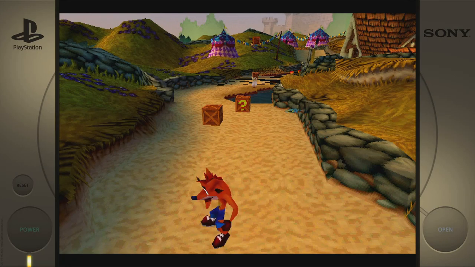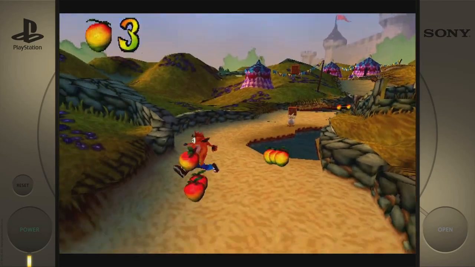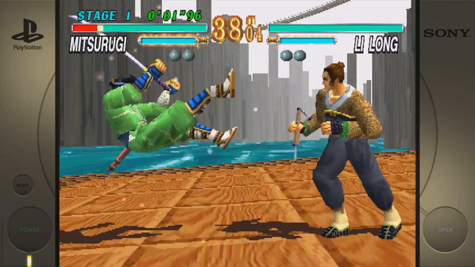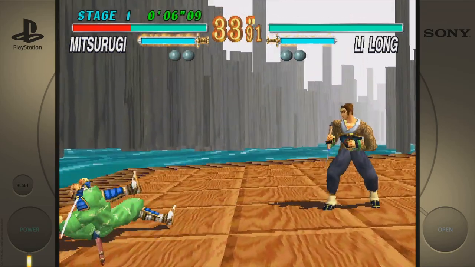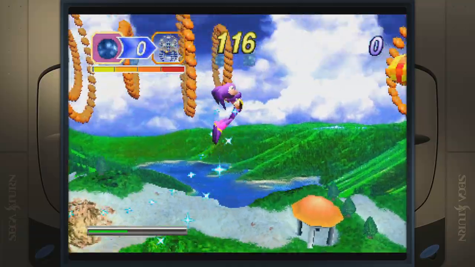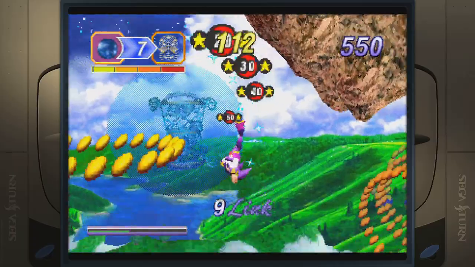All PS1 games will also run at full speed without exception too. You can upscale most of them to 1080p with no problems at all. Although personally, I kinda prefer the unscaled chunky look, but regardless of how you like PS1 to look, it's 100% playable. And it's more or less the same story with Sega Saturn. Everything runs great at full speed and looks absolutely fantastic.